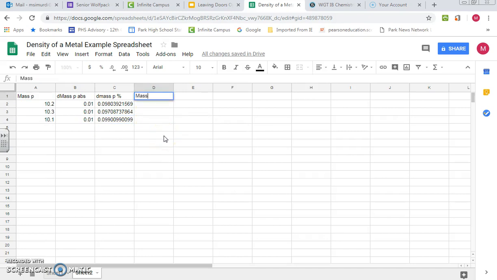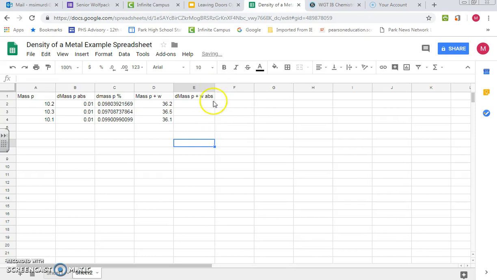Okay, I'm going to enter in my mass of the pycnometer plus the water, and here's the values I got. And I use the same scale on that, so my uncertainty on this is going to be exactly the same thing. Now if I type and it goes out of the box like this, what I can do to resize a column quickly is I move my mouse just right in between the two, and I get the little double arrows there when I do that. I just moved it in between. And if I double click with my left mouse button, it'll resize it for me to the widest amount of text I have there. And this also was 0.01.